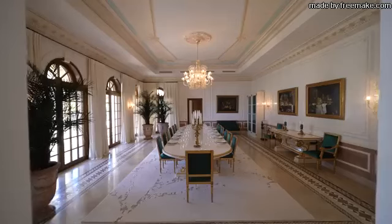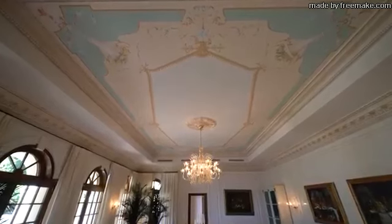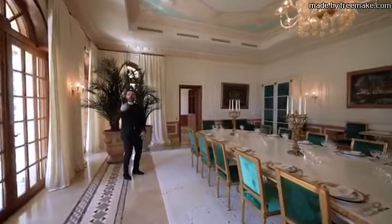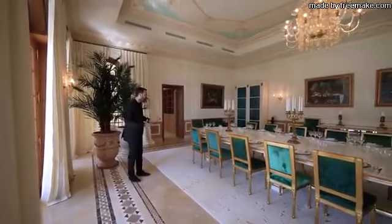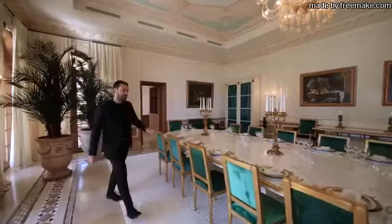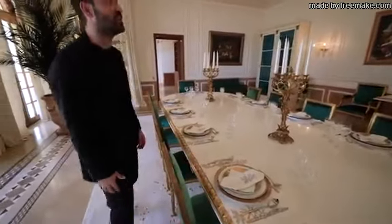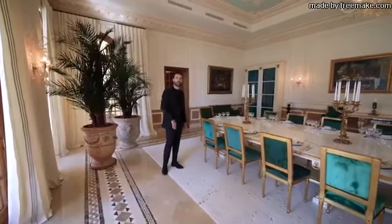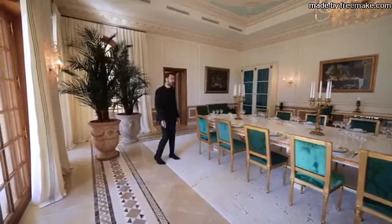Now, Mikey, we are in the formal dining room area. Now, this room is beautiful. I love all the intricate molding details, hand-painted ceilings, and we have toured a lot of dining rooms on this channel. We've toured a lot of good homes, but this dining room definitely takes the win for me because of the scale, customization. I mean, look at this table setup here that sits 14 people. In fact, look at all the hardware and plates. Everything about it is so custom. Fabric on these chairs, chandelier in the center, wainscoting on the walls, and just like the other rooms, we have all these French doors, again, flowing out to your patio space that leads to your amazing backyard.